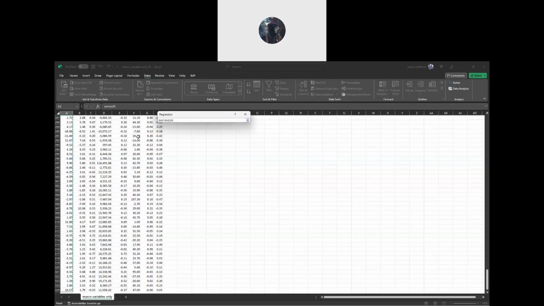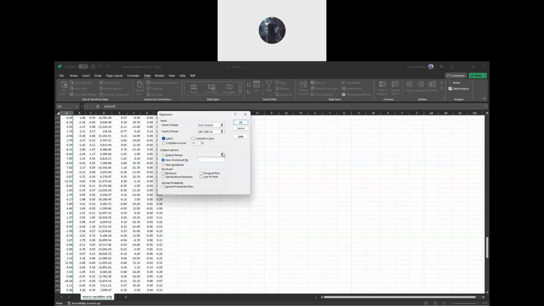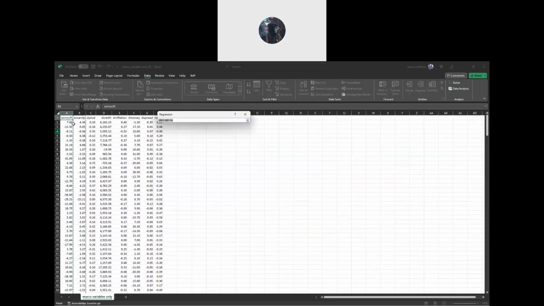Okay, so in this example, A1 to A25. Okay, in the Y range, sorry, the X range is all the other variables in a big group. So it would be B1. You can select all this together. So B1 to H325.